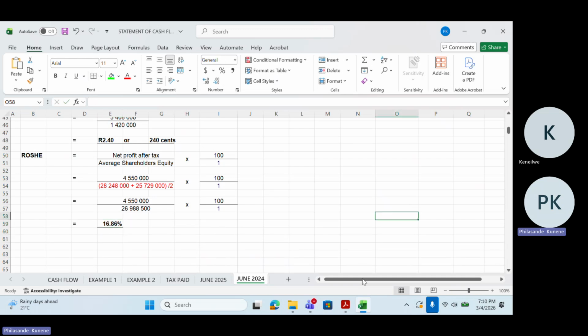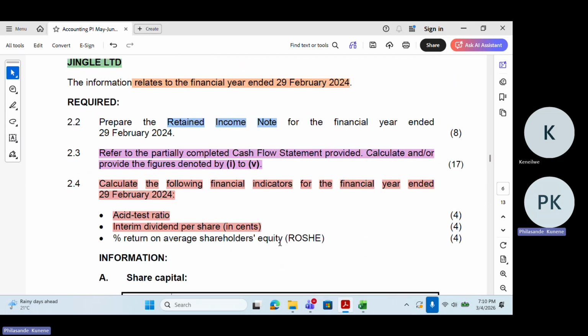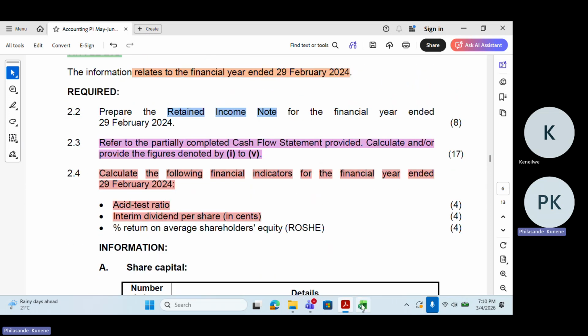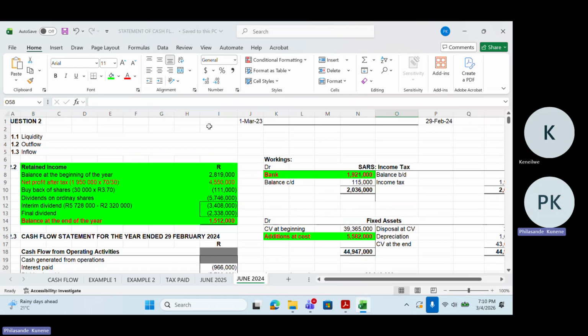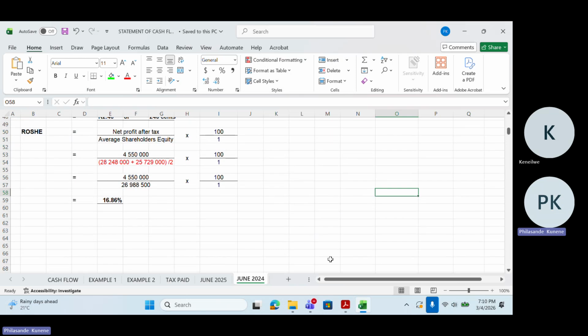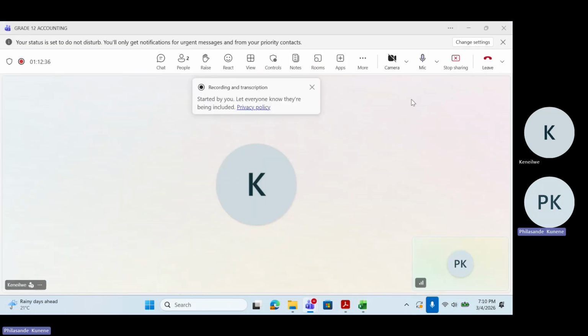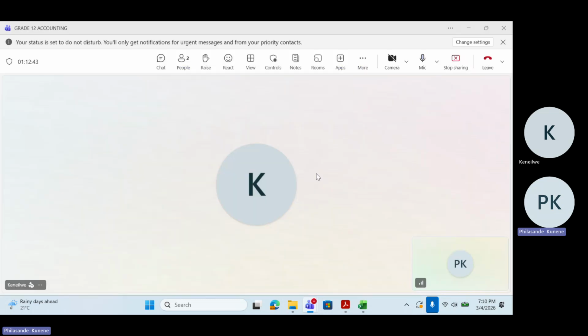Very good, Kinelo. So this was the question. Nothing is left. We've answered all the questions. So which means we are able to finish the question, which is good. What I'll do, I'll email this to you. I'll email it to Smang as well. You guys must practice the question. Make sure that you always practice. But you can see this thing, are these things difficult?